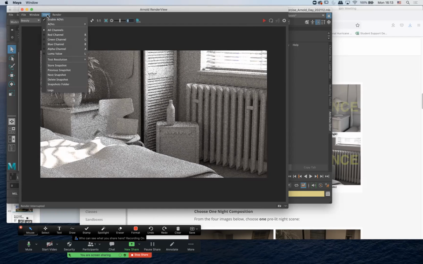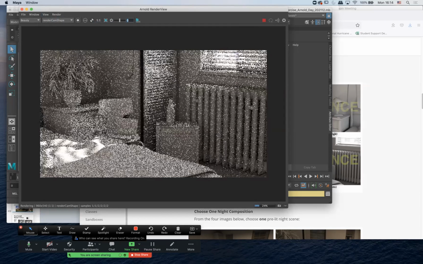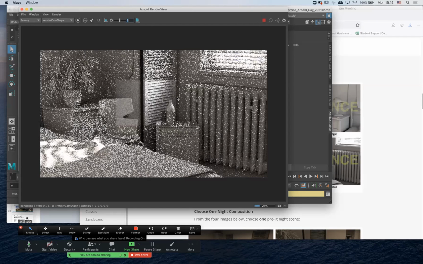What you want to do is make sure that's turned on. AOVs, by the way, technically, are called arbitrary output variables. They're basically just parameters of what you're trying to render. And the only AOV we have here is called the beauty, which means it's the entire scene that's trying to display. So if that's not enabled, it's not going to refresh your screen. You may get it completely black.